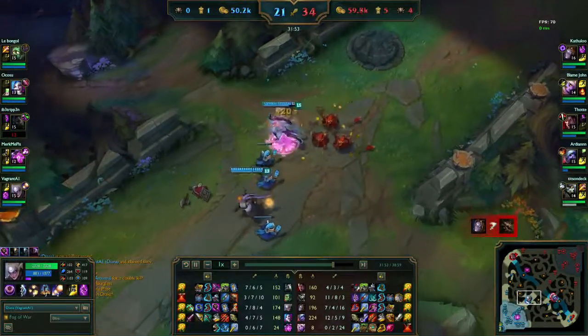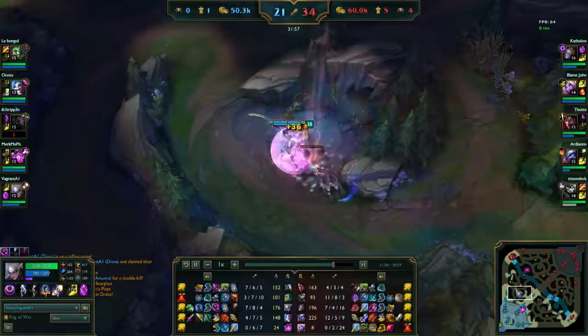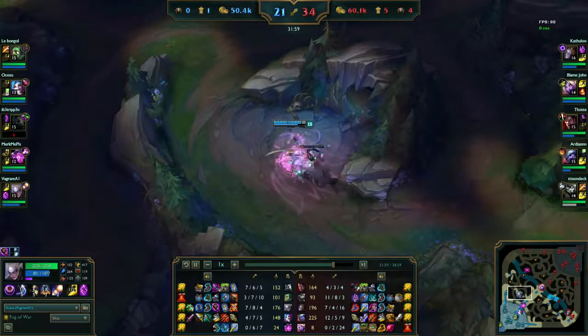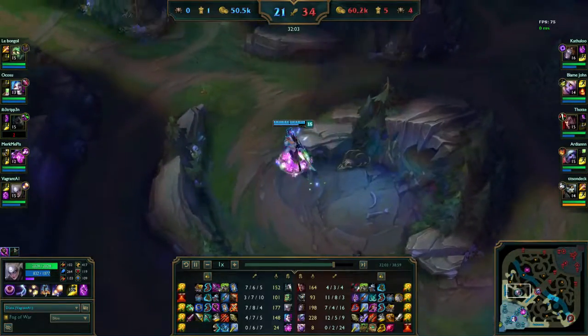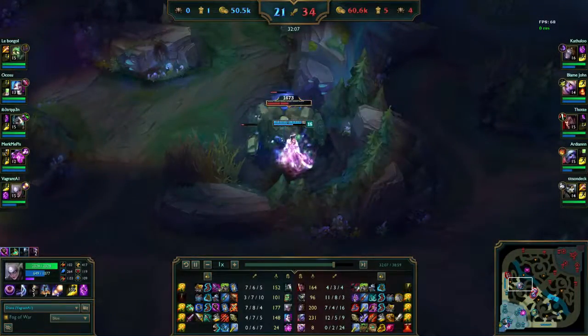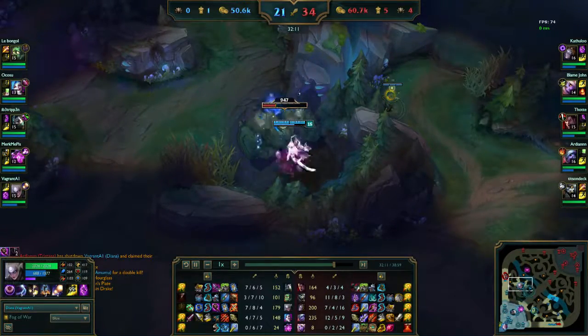Okay, so you do have Sonya's. So I'm assuming you would go for a Death Cap and Death Cap and Void Staff next, which isn't bad. This is not bad, but I feel like you don't have enough damage for the time it is in the game right now.